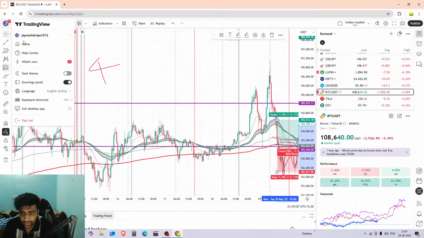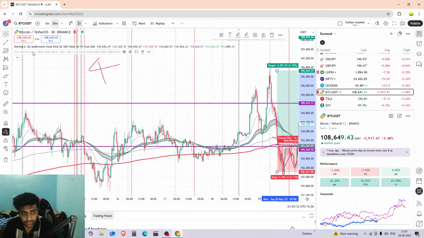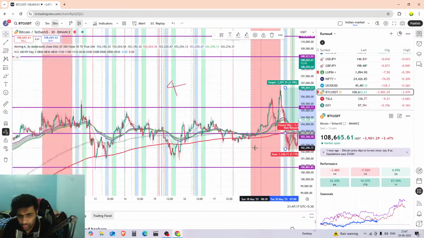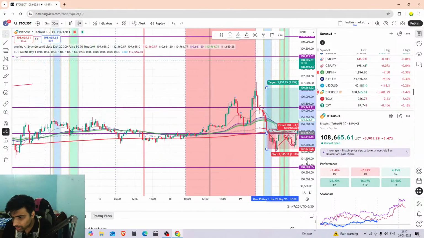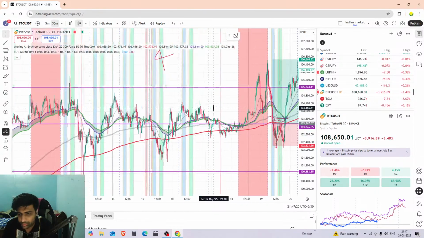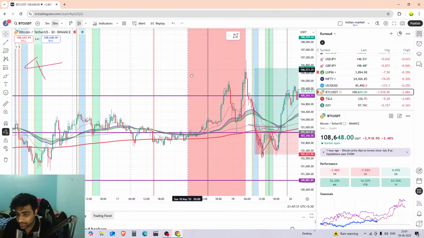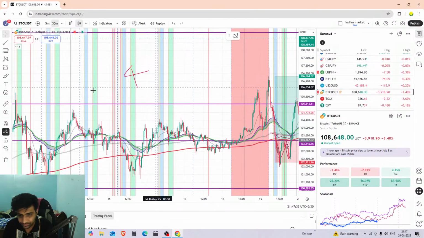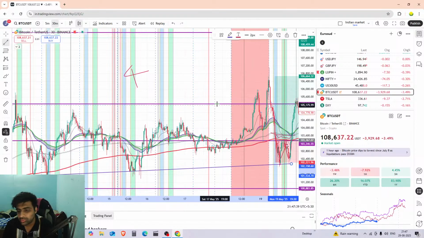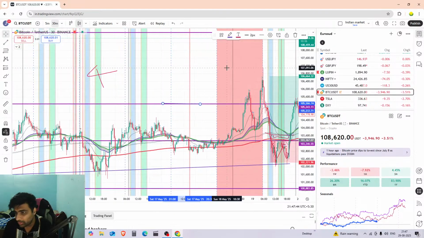Now why we will be taking this setup is because if you check the previous day high and low, I don't know why it is not showing here, there should be a low break right here, a previous day low break. Now that's not important. What's more important is this is a strong support, and this is a clear cut double bottom, so we will take it and we'll go long here.